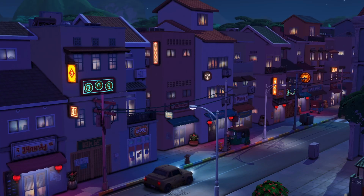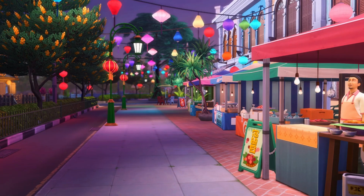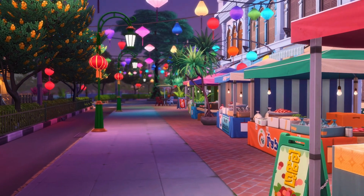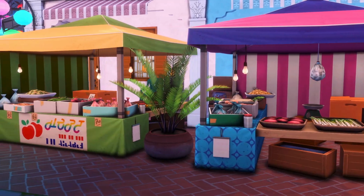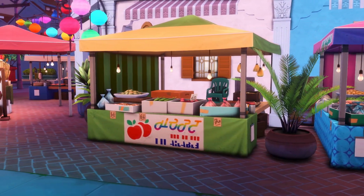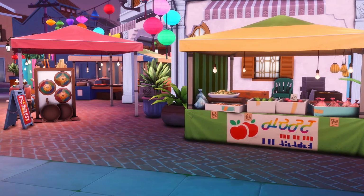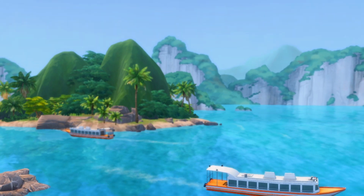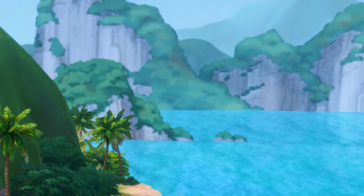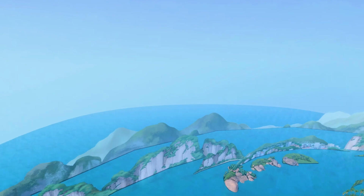I'm surprised we don't even have a 64 by 64 lot, especially considering that in Thailand there are some major looking temple places that I went to, and ancient ruins and stuff like that that were absolutely insanely massive. So I'm surprised that we don't even have a 64 by 64 lot. The set dressing also looks a little funny for the mountains in Halong Bay. It's a little funny, but it's cute.